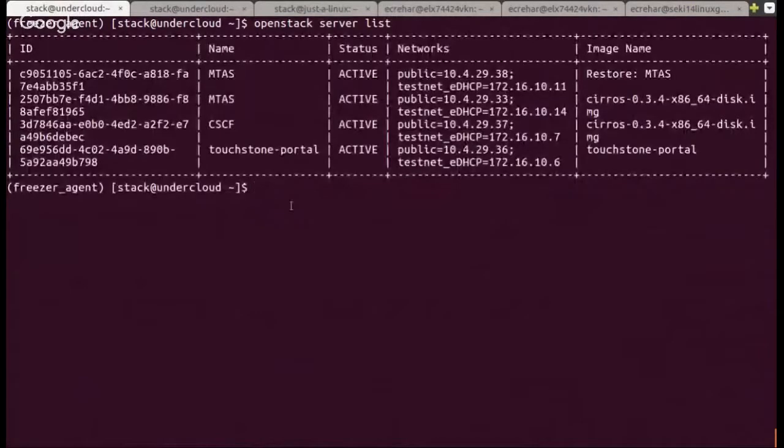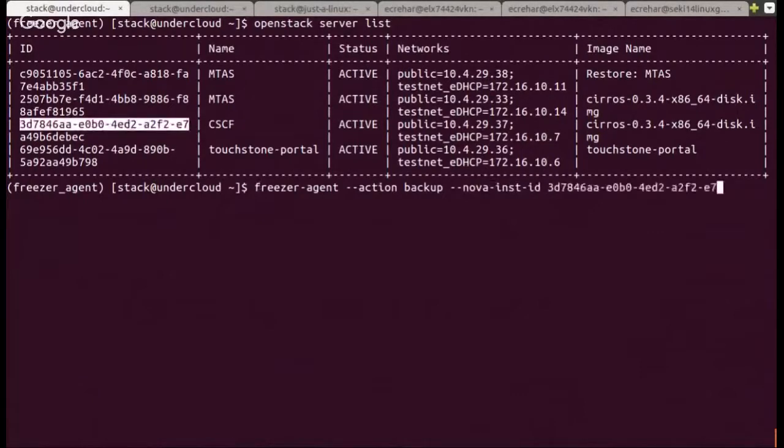So I will take a backup with freezer-agent, action backup, and the Nova instance ID. Let's try this one now. This time the storage is ssh.